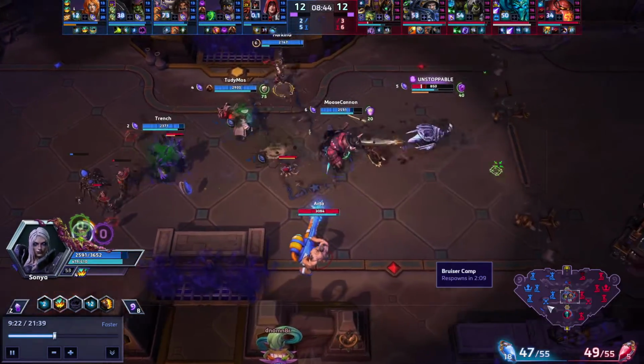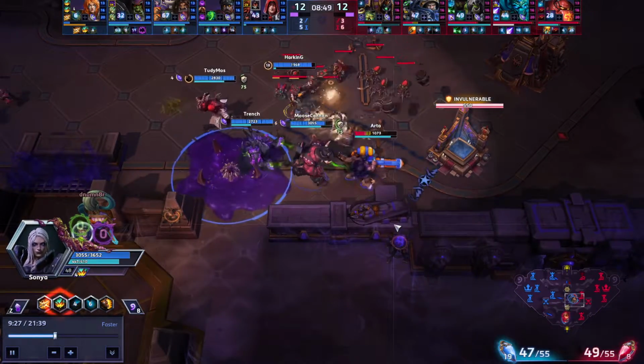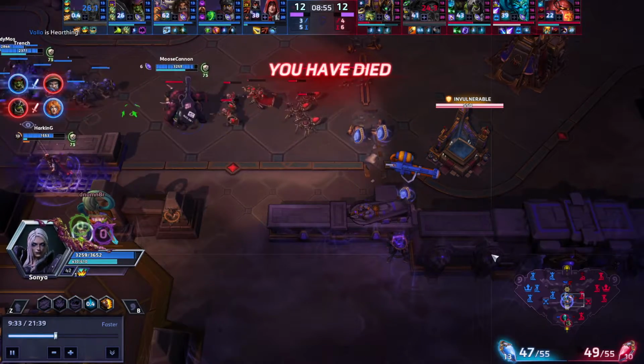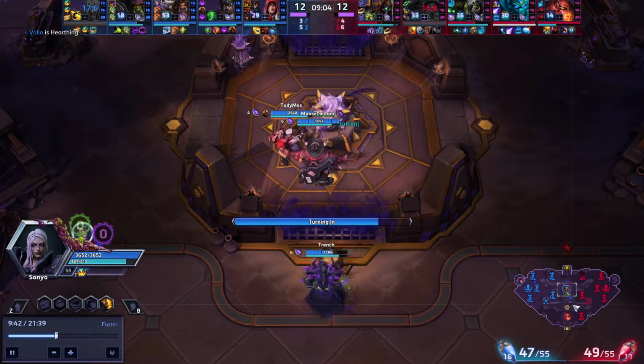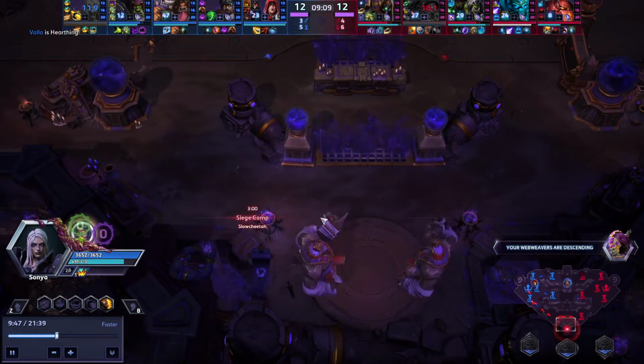Bottom's getting ganked. We're going to trade a kill. Kill for kill. Nope, we got split on our attack. Oh, we still got one. Okay, so 1 for 1. Sonya unfortunately had some gems, but that's okay. We're turning in right now. Sonya should be up by the time the Web Weavers are doing anything important. Again, they took the bottom camp.